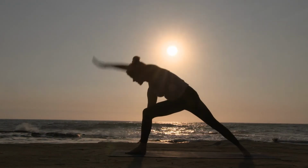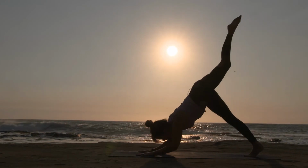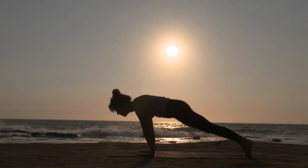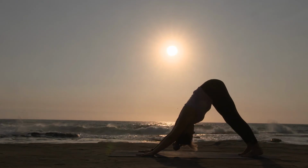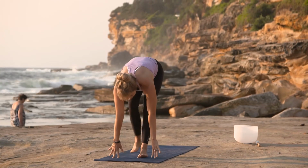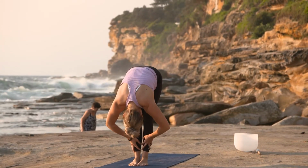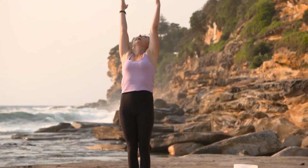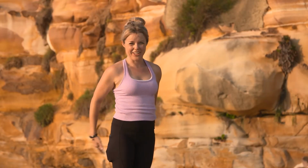And release the hands, cartwheel them either side. Step that foot back and find your vinyasa. And then bend through the knees and look to the top of the mat, step or jump. Inhale, halfway lift. Exhale, fold. Inhale, reach the hands all the way up. And exhale, fold. All right, final few poses now.